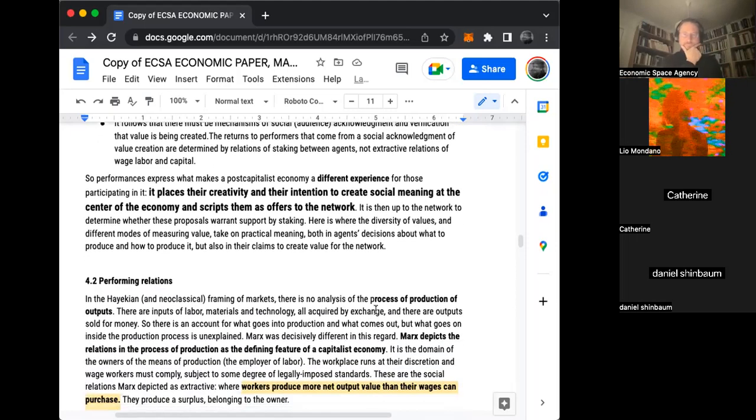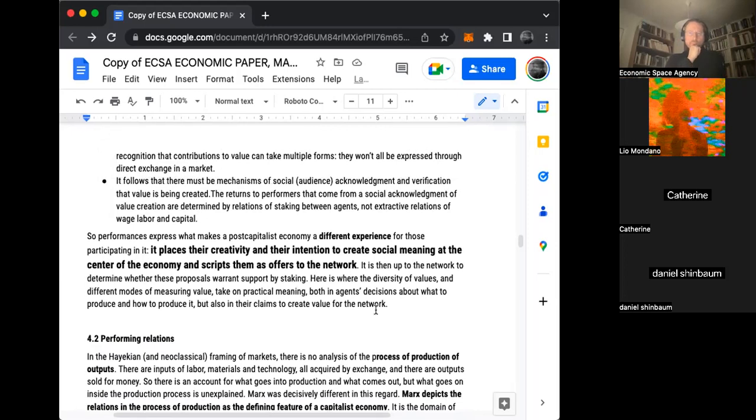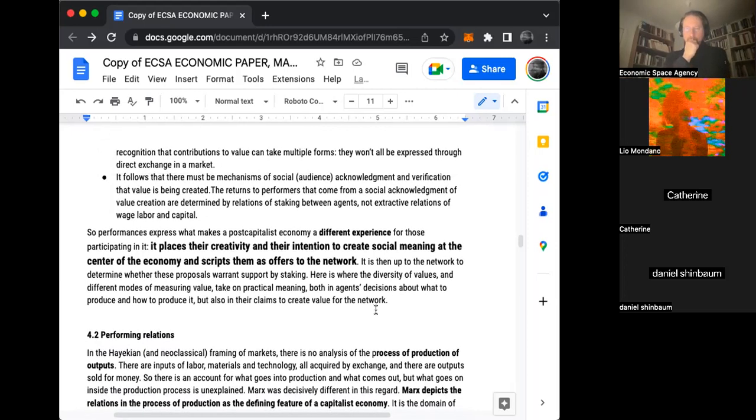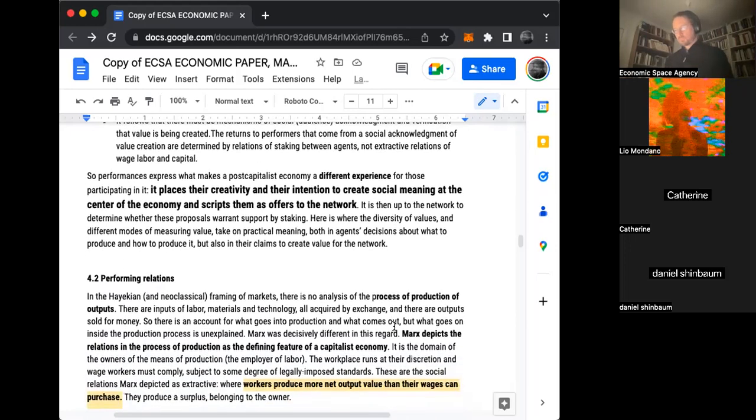I had a question, actually, for Dick and Jorge about this. I haven't read through the rest of the book for a while, so maybe it's answered later. But the process of tokenizing, creating metrics which would validate the performances and tokenizing them, is not fully elaborated here. I realize that's still a work in progress for all of us. But when Joel mentioned that the recognition in today's contractual production is purchase, I mean, that's true.